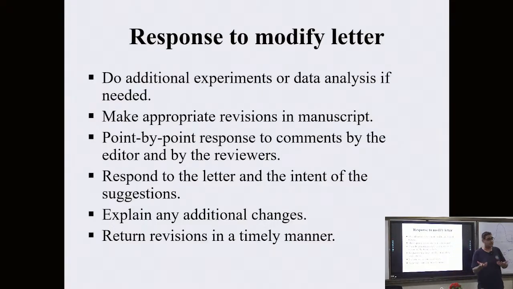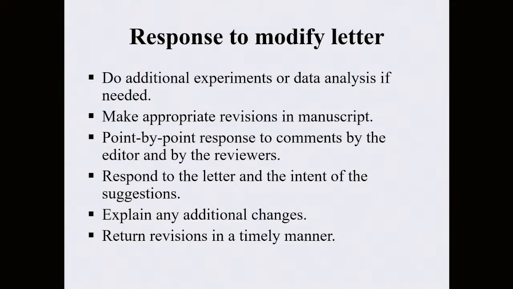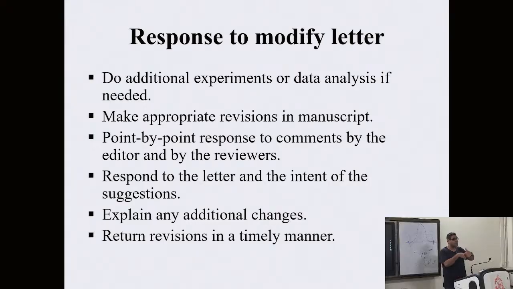Sometimes it is a philosophical question also. So you have to see whether you can do additional experimentation or data analysis if needed. For that the journal normally gives 3 to 6 months of time if you need to do some additional experiment. Some journals give more than 6 months also if the experiment is long. So you can take time, no problem about it.